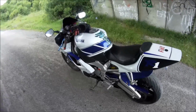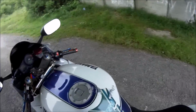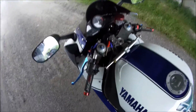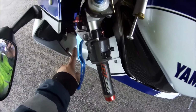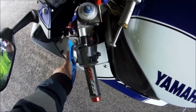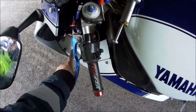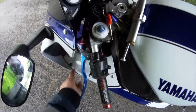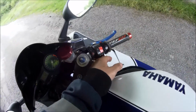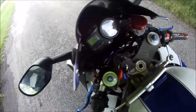So you would have seen already in the video I explained how to take the things apart. The first thing you do is look for the big white connection that will be here on your left hand side. This is the clutch side. Look for the white connection and make sure that there's no problems with the connection. Check your light switch, things like that. Make sure you have it on.